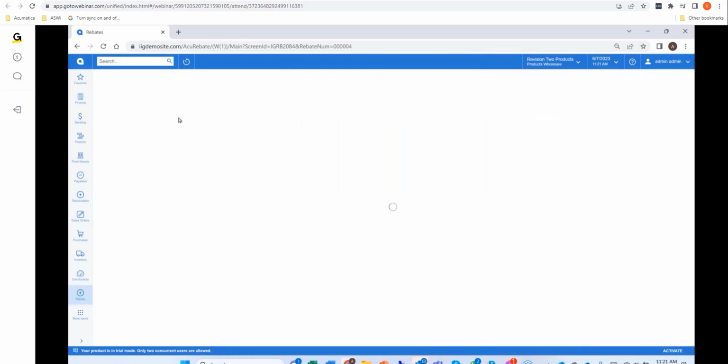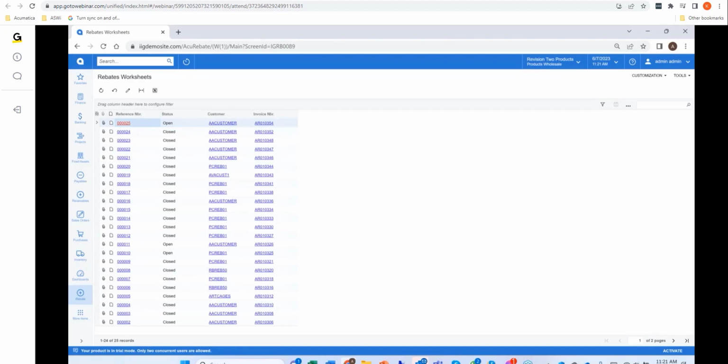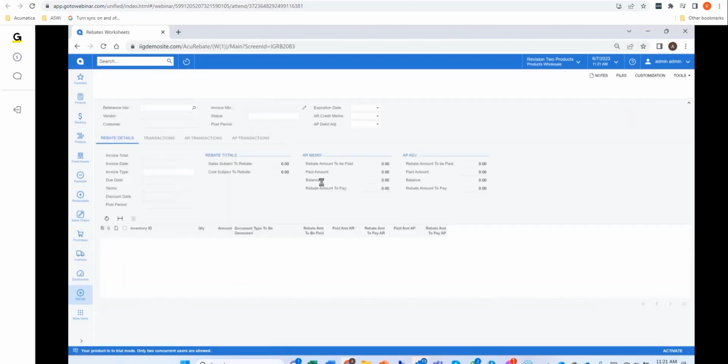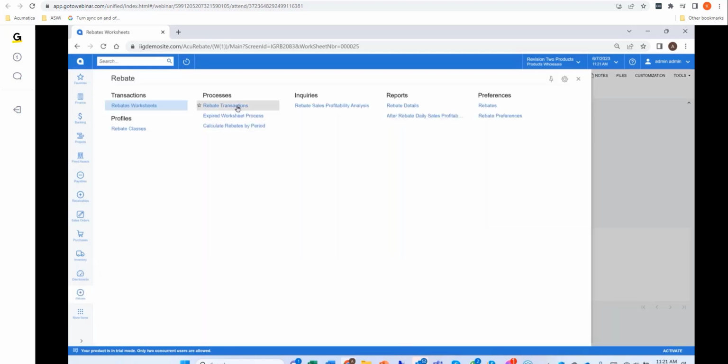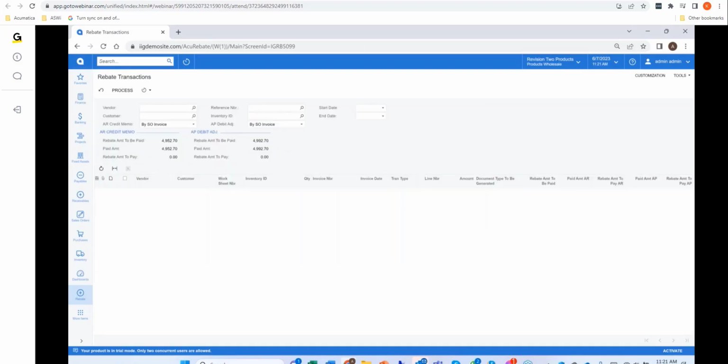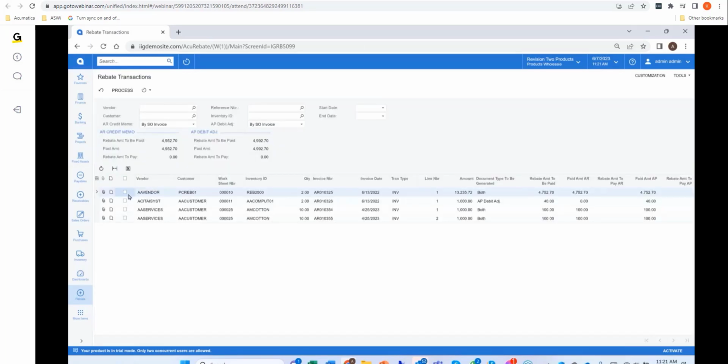A rebate worksheet, just like the edit commission register, gives you the ability to make modifications to the calculated rebate amount. So you can bring up the rebate, make changes to it, and say, you know what, for whatever reason we want to change the rebate to create the credit memo, or the rebate to create the AP chargeback. Once you release it, that means you finalize it. Now it should be included in the rebate transaction program, the routine that looks at the setting and creates the AP chargeback or the credit memo right from here.